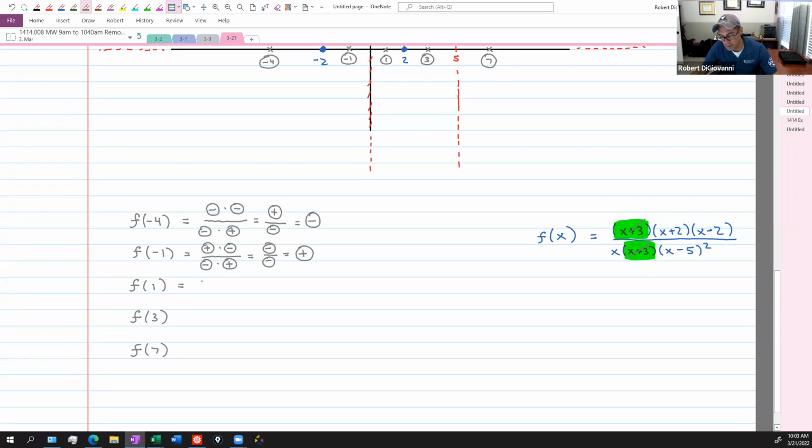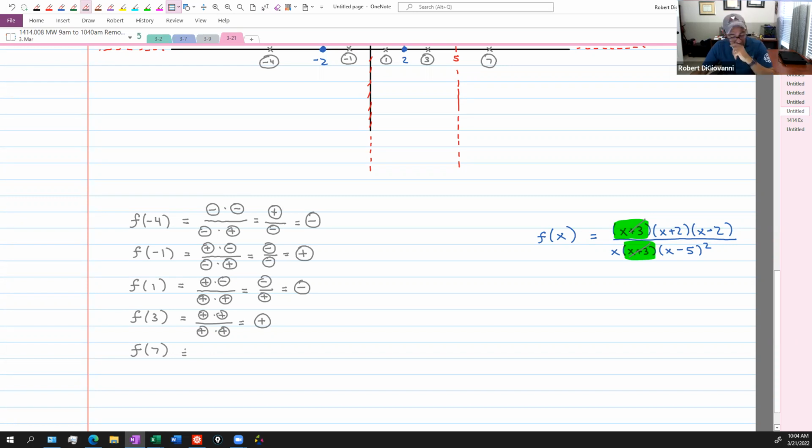If you plug in 1, 1 plus 2 is 3. So I have a positive, and then I'm going to have 1 minus 2, it's negative. So I have a positive times a negative over, if I plug in 1 right here, I get positive. And then we already said the bottom right-hand corner is positive no matter what. So negative on top, positive on the bottom. The ratio of a negative divided by positive is negative. So it switched again, right? Let's go with 3. 3 on the top, 2 positives. On the bottom, 2 positives. Positive over positive is positive. So it switched again, right?